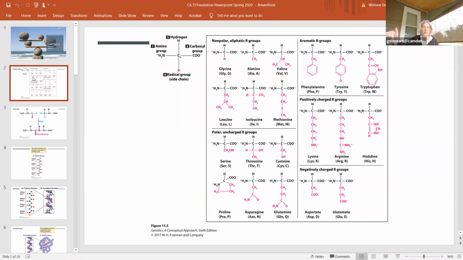I would remind you, I put this in as the first slide to remind you that these are the 20 amino acids. What they all share in common is pictured here across the top, right? An amino group, a carbon, a carboxyl group, a hydrogen, and then that R group or functional group that is the side chain. And different amino acids, that's what makes the different amino acids have their chemical tendencies. And you'll notice they're put in groups here: non-polar, aromatic, positively charged. And that is why we have 20 different amino acids, because there are 20 different of these side chains or R groups.